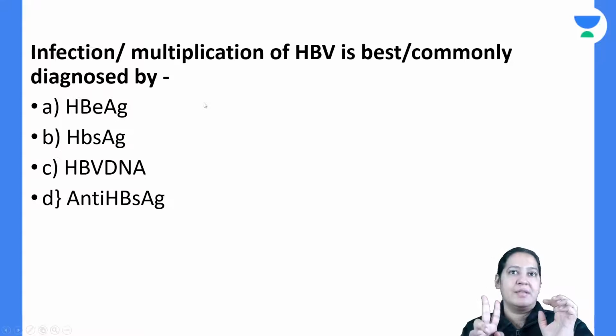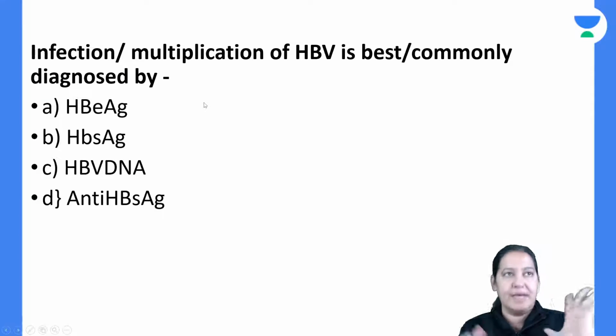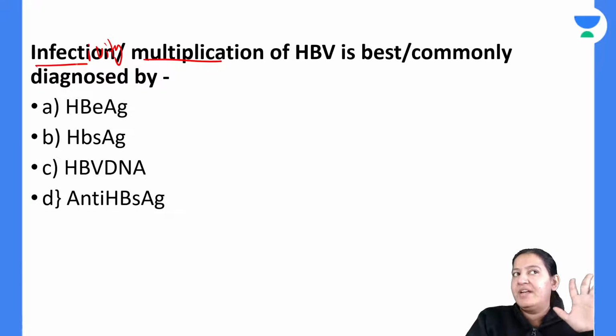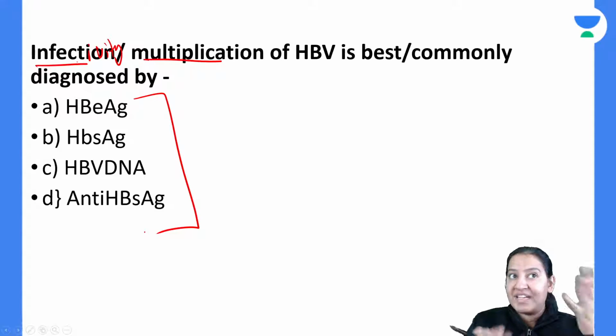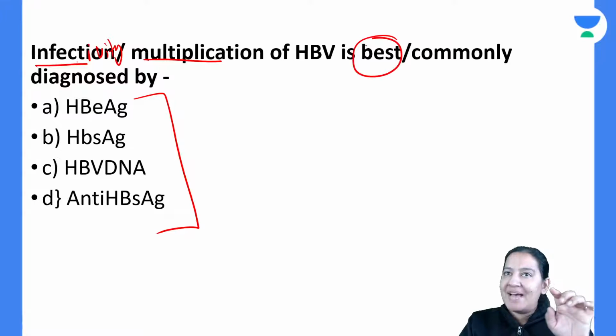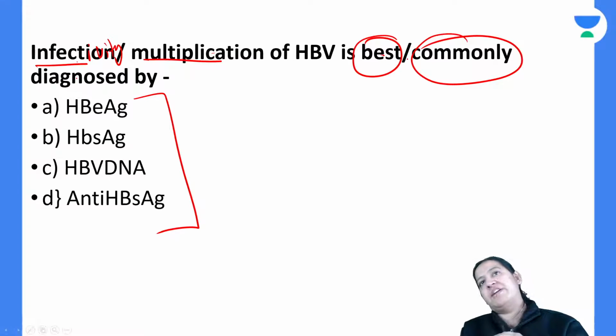Now here two questions are there. Listen, you have to give me two answers. Let me ask them one by one. Don't read, don't rush. Listen. Let me correct the question. It is not infection, I want to ask infectivity. Infectivity or multiplication, please do the correction. I want to ask which is the marker for infectivity or multiplication. Which is the best marker for infectivity or multiplication? First answer that. And after that, give which is most commonly used for infectivity or multiplication.